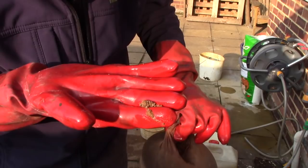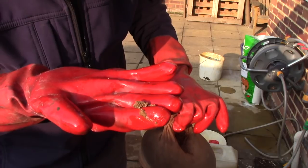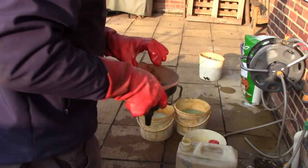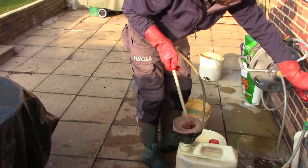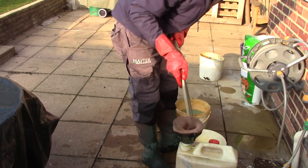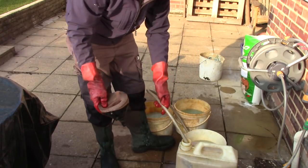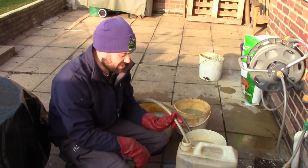And now you can already see, yeah, and that's the sort of stuff that's being left behind. Now that is going to block your nozzle, and when you're out in the field you don't really want that happening, so that's why it's always good to get a pair of tights out and strain it. And now all I need to do is just fill this up. So the first, I'm just going to wash through and see if I can just push any of this stuff through. What can go through is great. And I'm now going to just fill this up right to the top, which I know is 20 litres.